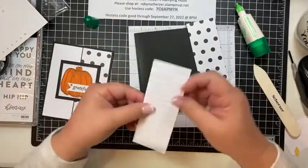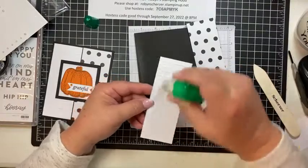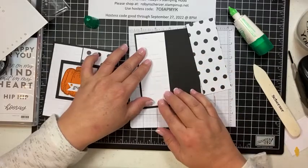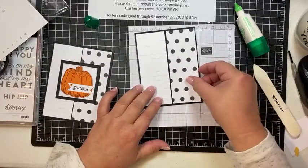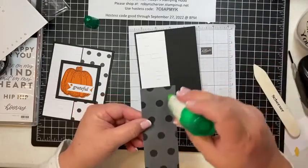Okay, so again, this is the brick and mortar. You all know how to emboss and do stuff, so I figure I don't really need to show you that. I'm just framing it out because I always cut it at a quarter inch smaller than the card base. This is just a half sheet of cardstock cut in half.